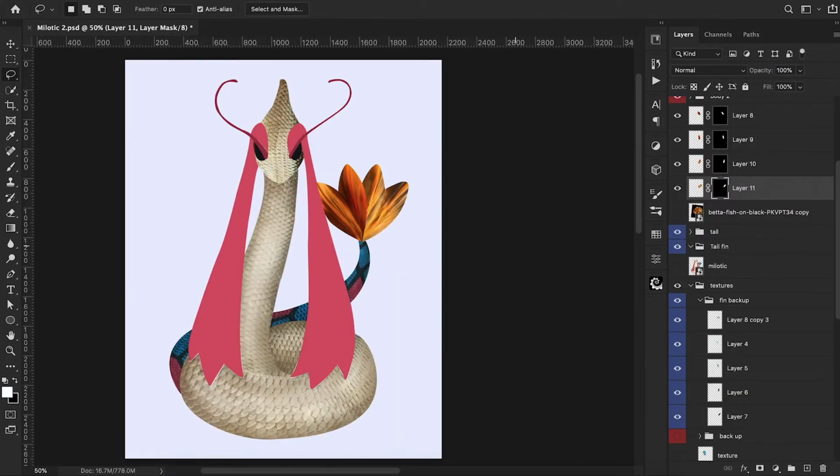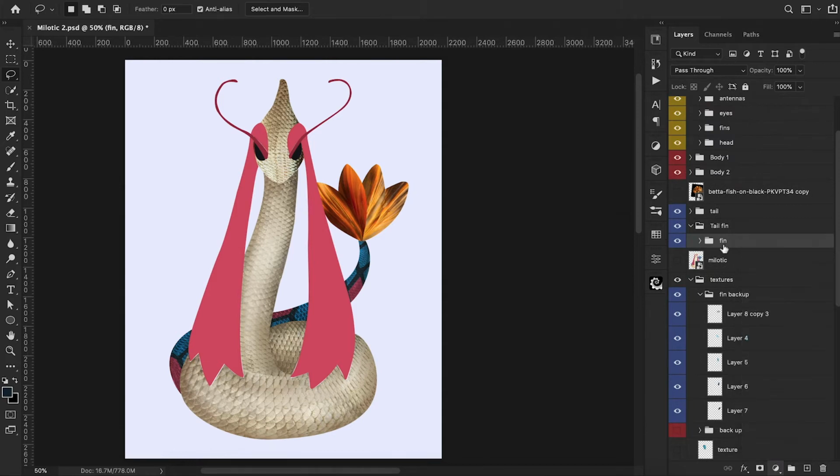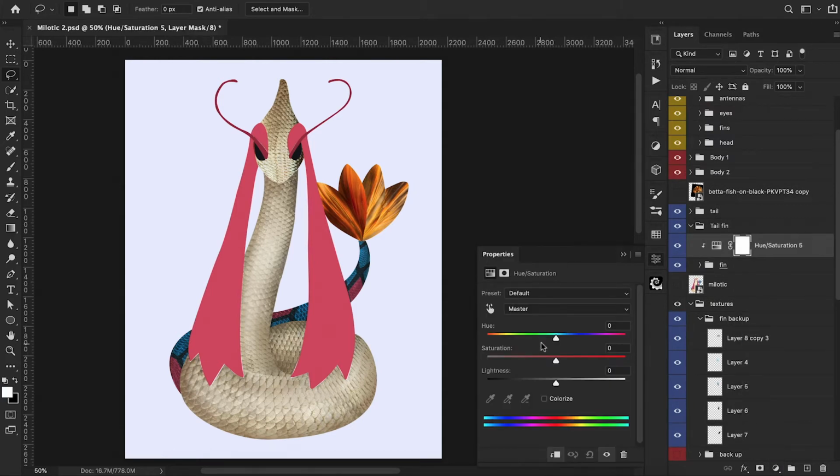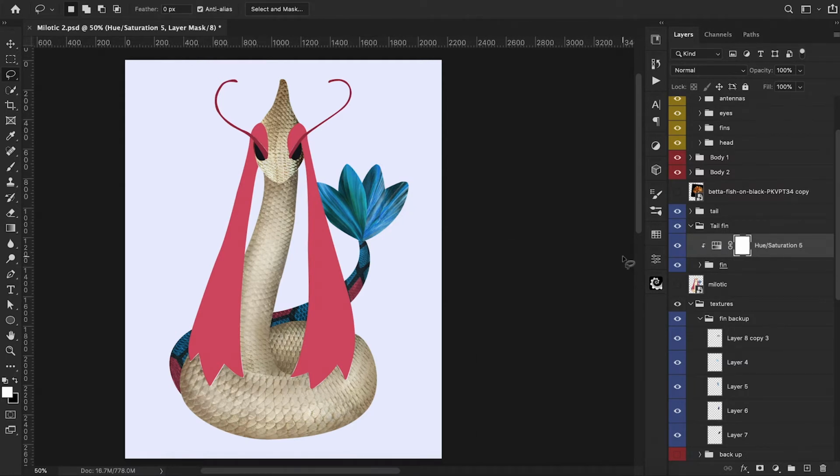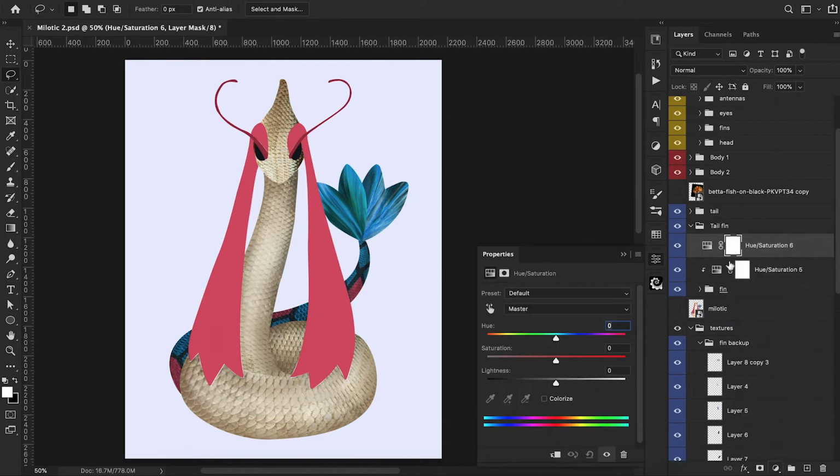All right, so now that we have the fin, we want to find the right color. So using a hue and saturation adjustment layer, we're just going to mess around with the hue and toggle this to somewhere that I think fits really well for our character. So somewhere around here looks good. And we're going to add another hue and saturation adjustment layer because now we need to find the magenta color to use for our center. So somewhere around here. And then I'm going to press Command-I to invert that mask, Command-Click on our other selection, and then fill that with white.